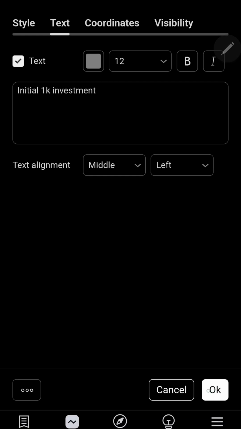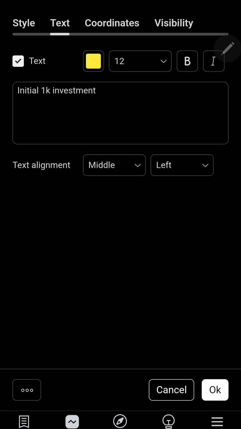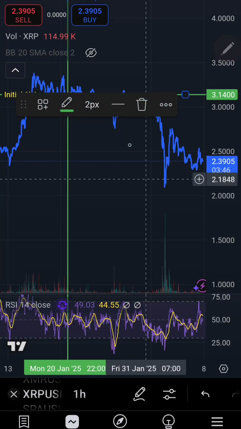And then I click OK. Oh, I'm going to change the color. Yellow text looks best. So just the text and coordinates, hit OK.